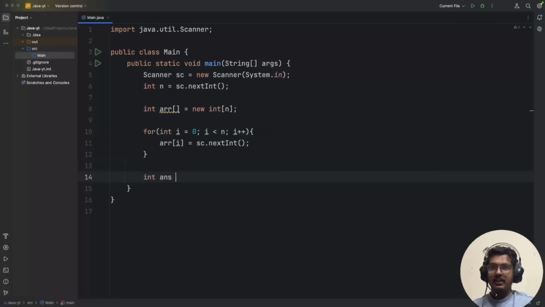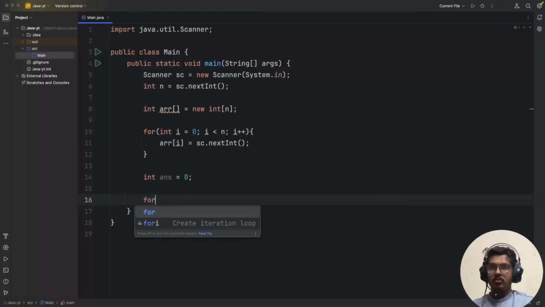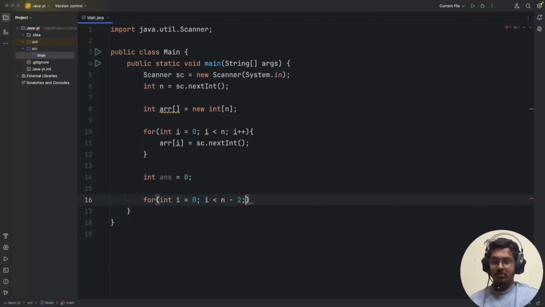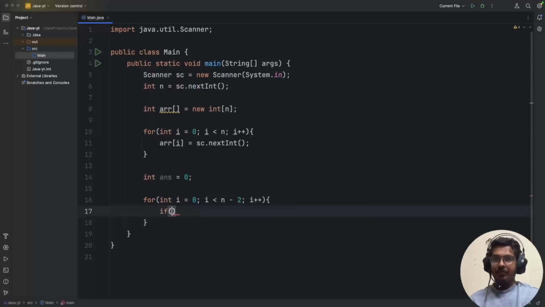Now let's take my answer variable as 0. Now let's iterate over my array, where n minus 2 is the last index that we will iterate, with i++. And what is the condition?